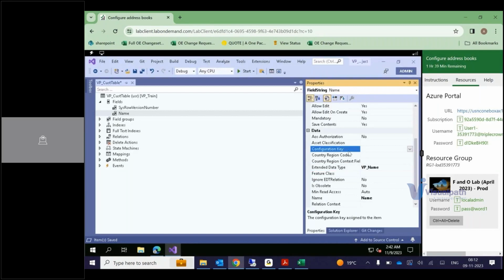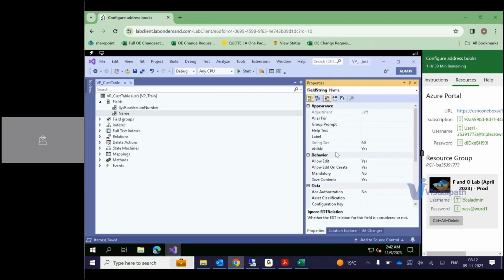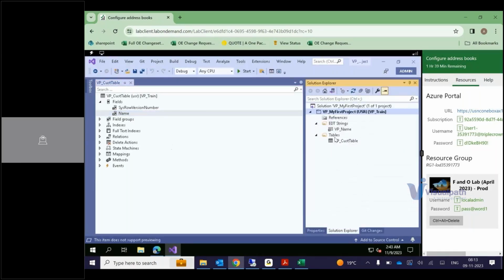You can change some other properties. Other properties I'll teach you later when we work on tables. As of now we are using EDT. So this is the EDT for name. Name means string.